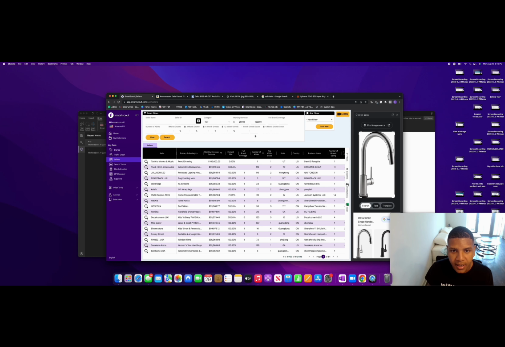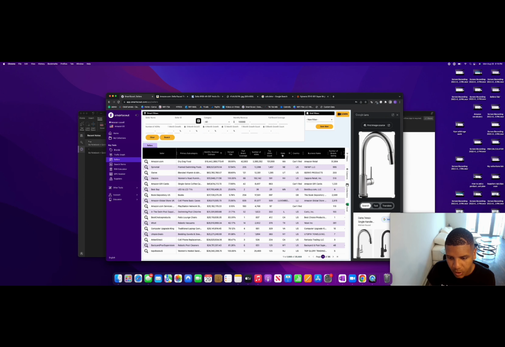It is crazy, people say you can't make money off Amazon. There are literally 60,000 people doing more than 25,000. There are 60,000 people doing 25,000 to 100,000. Let's just do 100,000. There are over 35,000 people doing 100K a month on Amazon. Crazy. But that's besides the point. All right.